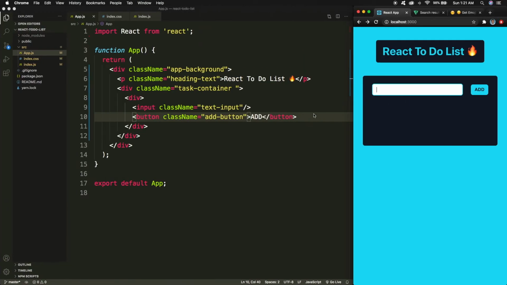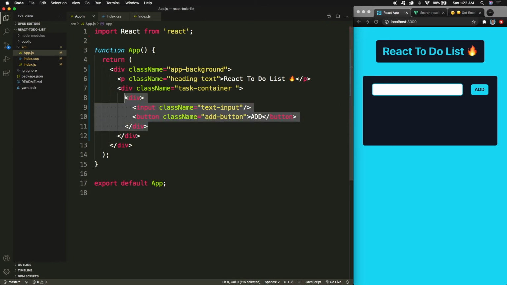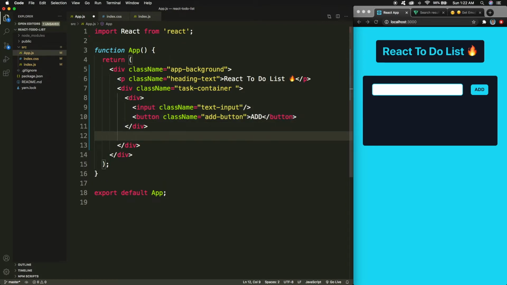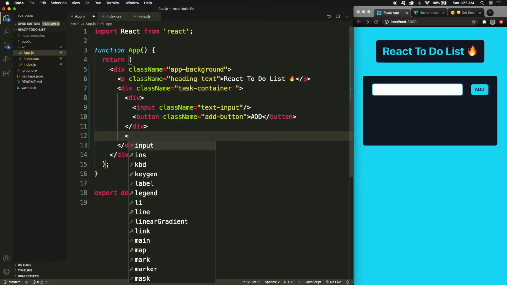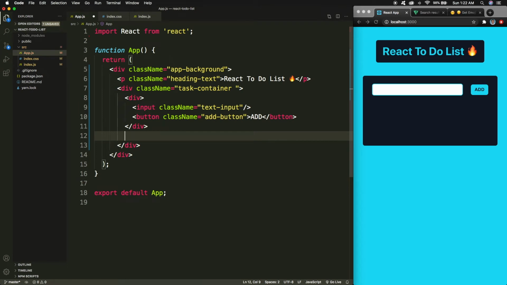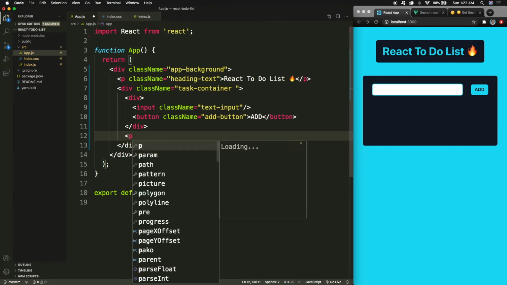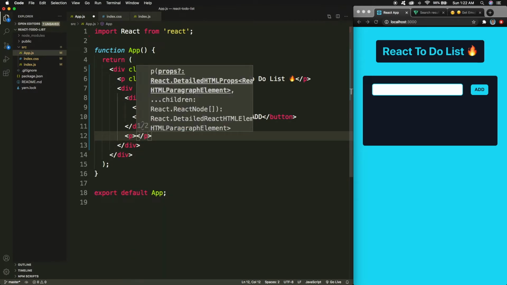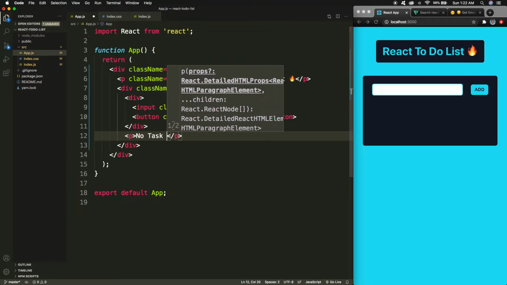Now this is the div for that particular input box and the button, and in the rest part we will be having the list. But as of now, we will be adding a placeholder that will be saying no task added. So for that I'm going to use a para tag, and here I'm going to define no task added.